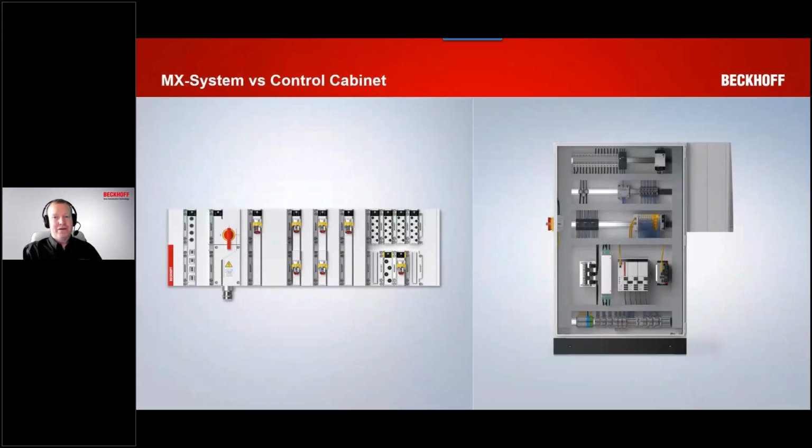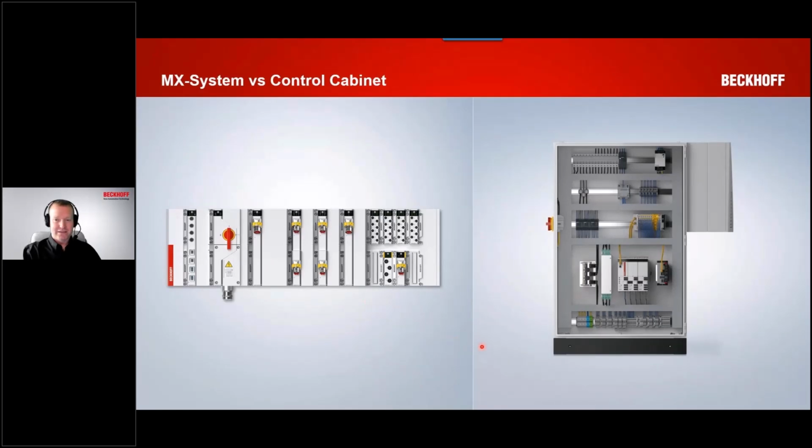So that's where really, that's where the MX system comes in, right? And what does this really mean? How do we move forward into something that is this innovative or revolutionary product? How do we move forward into that to maintain our competitiveness and reduce our footprint, that type of thing? Well, what we do is we take what's in this cabinet, we find the different components, and we transform them into a system like this, the MX system.